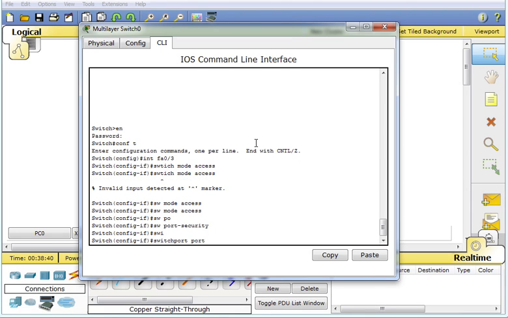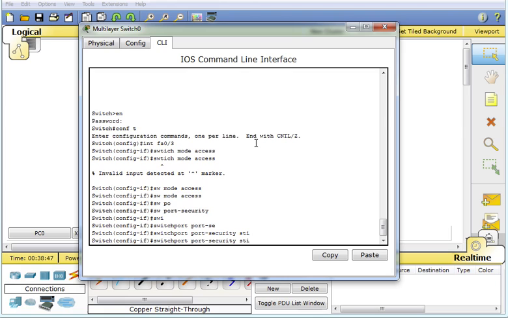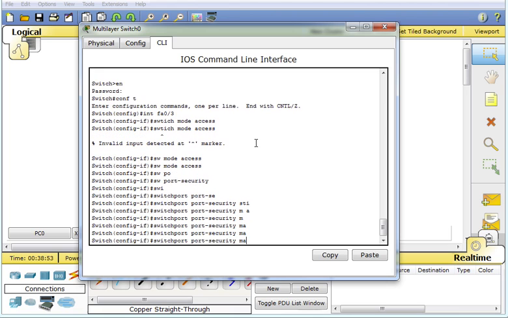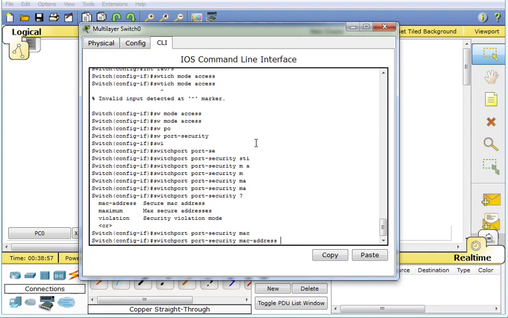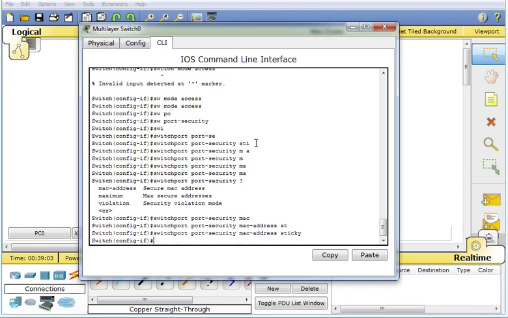If you are configuring the switch for the first time and you want it to learn the MAC address that is connected to it, you can use the sticky command: switchport port-security mac-address sticky. Basically the switch port will learn what MAC address is connected to it just by listening.